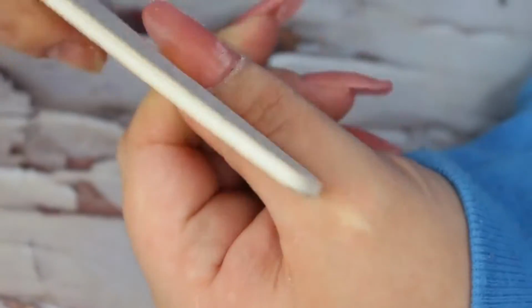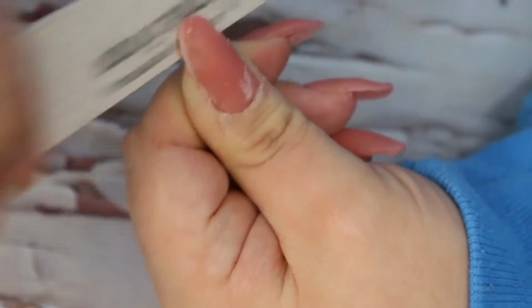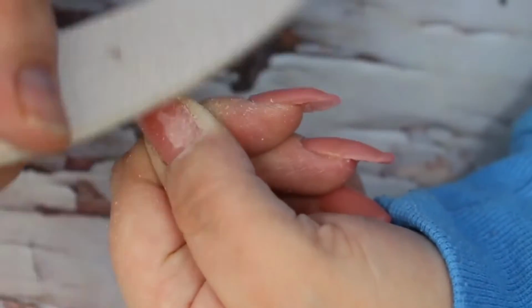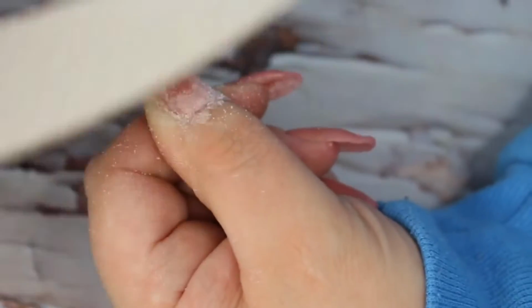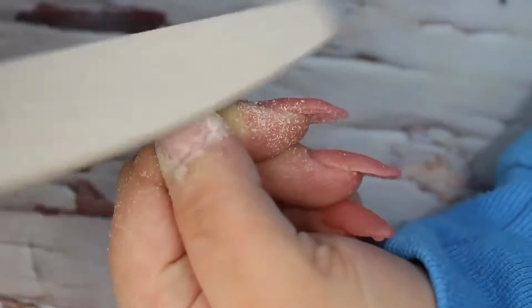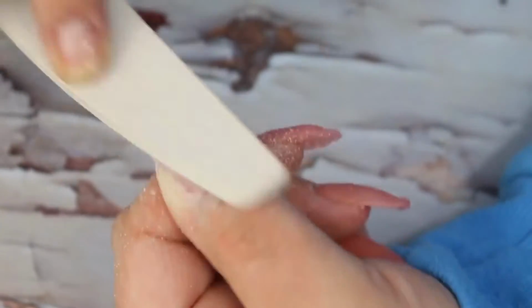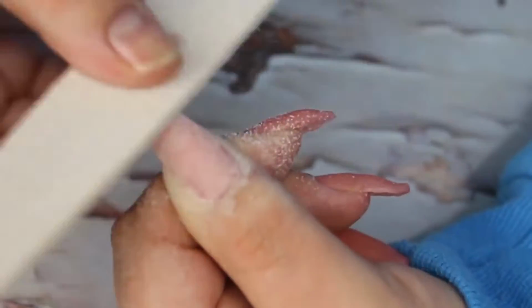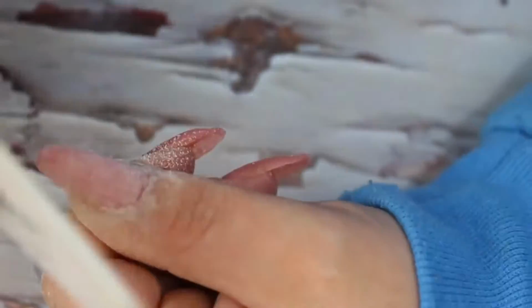And I'm now going in with my hand file first, and when I am filing my nails I do it in 2 steps. So first with my hand file I will go ahead and just refine the cuticle area and also the side walls, and then I will also shape in the tip to what I want, and then slowly drag that file. It does look like I'm going to turn here, but I sped this up for you guys, but then I will just drag that file down the rest of the nail so everything is nice and flush.